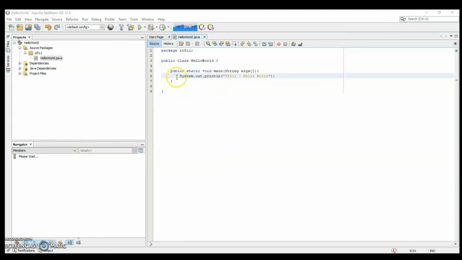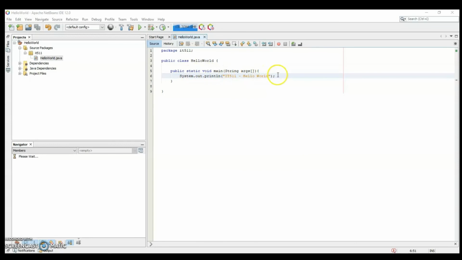Okay, so I just completed the code. Here you can see all the rest of the code, the main function and the System.out.println. This main function, you'll learn what the static void, all of this means, public. But the main thing to focus on is System.out.println. This is how you print to the console, and in quotation marks, we put the string IT-511 Hello World. So that's what we should see printed out. And we put our semicolon.